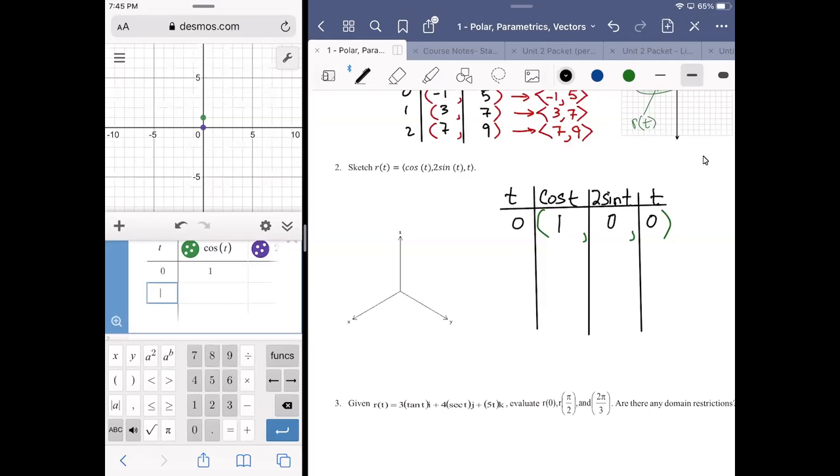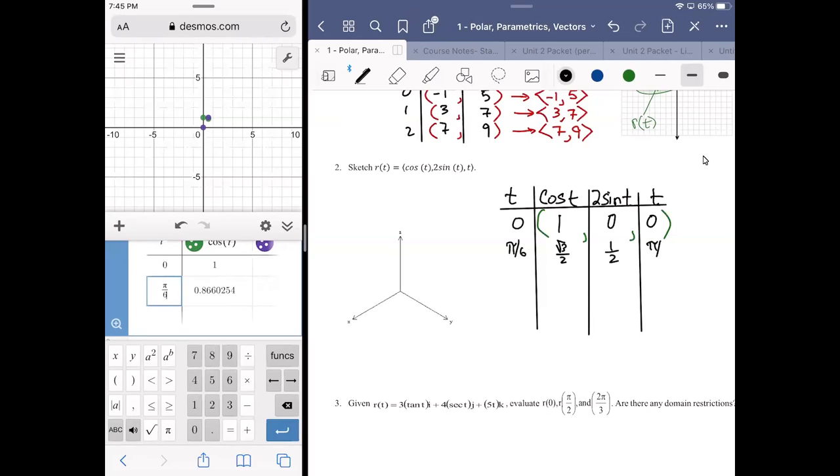Then the next convenient one, by my reckoning, is pi over 6. So pi over 6 corresponds to radical 3 over 2. Radical 3 over 2. Then sine of pi over 6 is 1/2. And then we have, again, a radical 3 at pi over 6 is what I meant to say. I almost said radical 3 over 2 again.